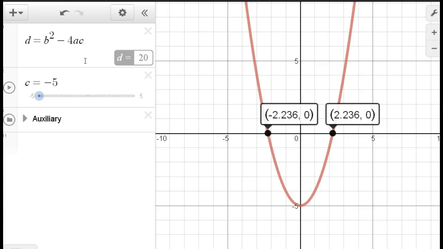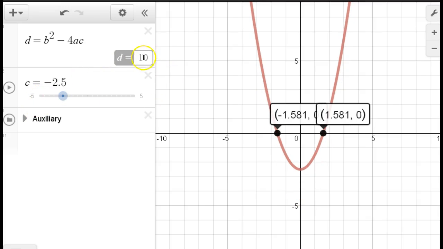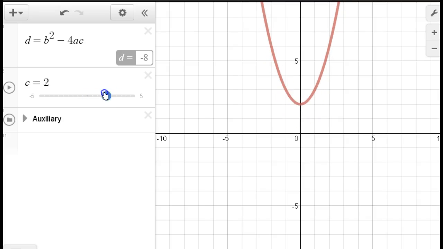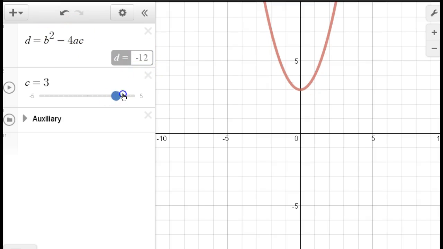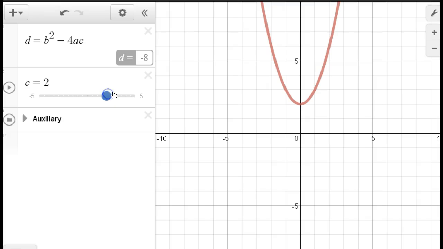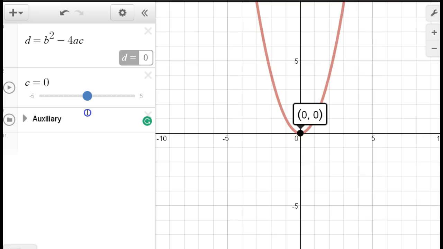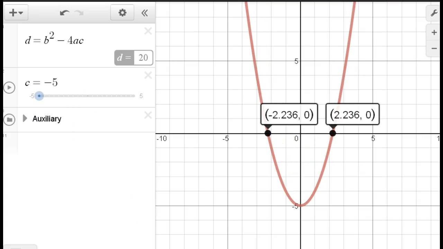So without doing all the work, if we just want to know if there's an answer or how many answers, we could just save ourselves some time and calculate the discriminant and look at the sign of the answer, not really the number. The number didn't really matter. If we got 20 or we got 10, it still meant 2 answers. The fact that it's a positive number meant 2 answers. And 0 meant 1 answer, and a negative number, since this goes in a square root in the quadratic formula, you can't take the square root of a negative, so you don't get an answer here. Okay. So that was the discriminant, only to be used when we want to find out how many answers there are. 0 solutions, 1 solution, or 2 solutions are the possible answers.